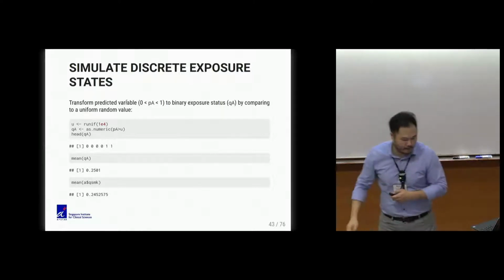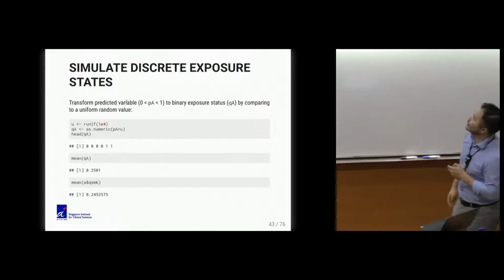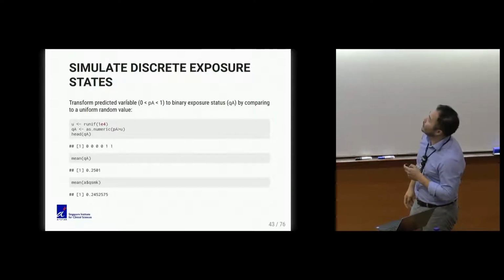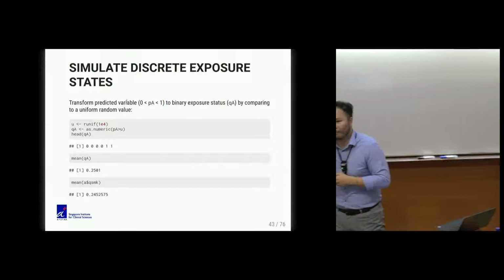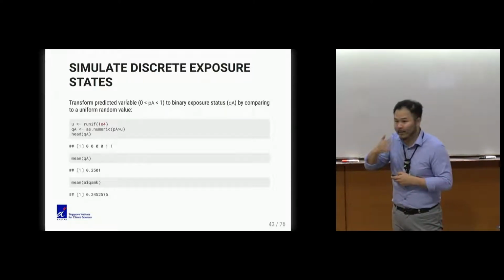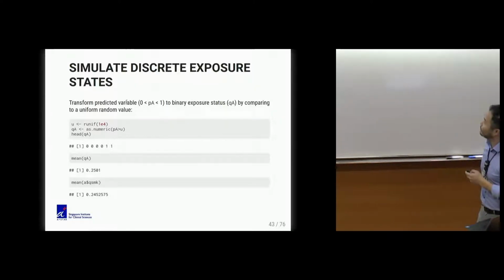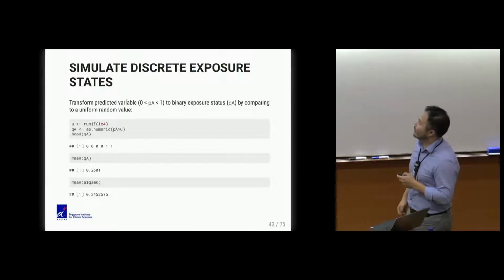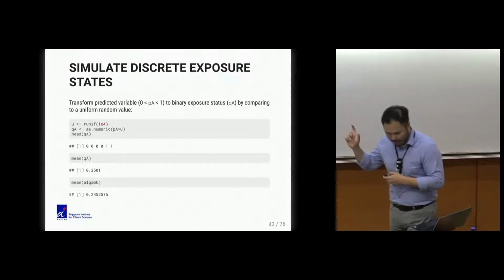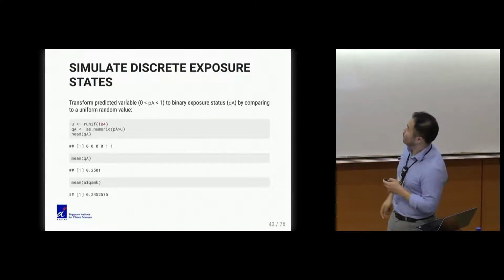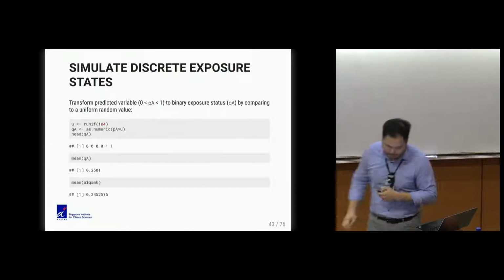So doing this, we generate a random distribution, and then we compare it to our predicted probabilities and turn that into a new data set. And you can see in that new data set, we get zeros and ones. Rather than each person having a probability, each person has actually a 0 or 1 assigned. And we see that even with a 10,000 sample size, we don't get exactly the exact prevalence, but it's close enough. So we get the prevalence here to be 25%.